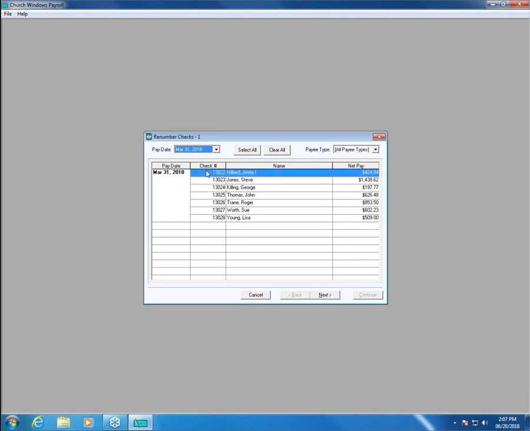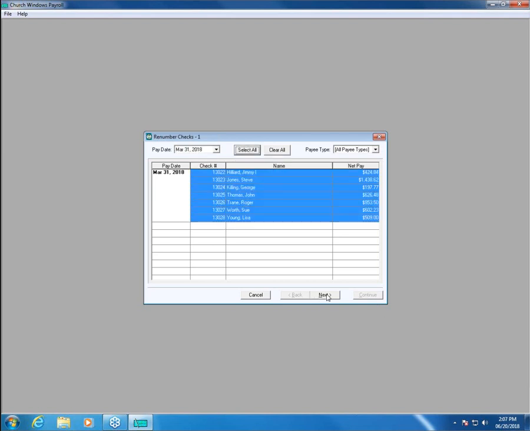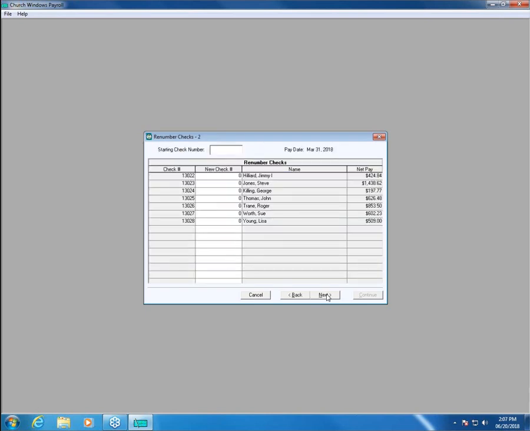And if there's only certain ones that I need to renumber, I can select multiple choices by holding down the Control key on my keyboard. For this instance, I'm just going to do select all so we can take a look at a wider range of data. And I'll click Next. Now up here at the top, we have our starting check number.